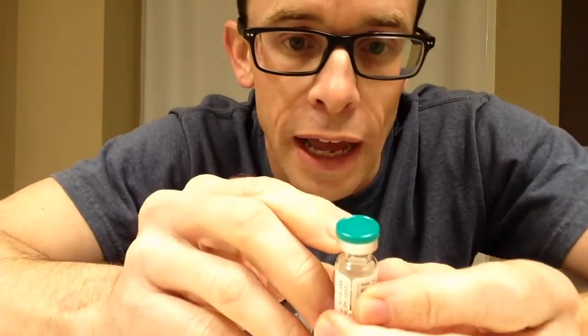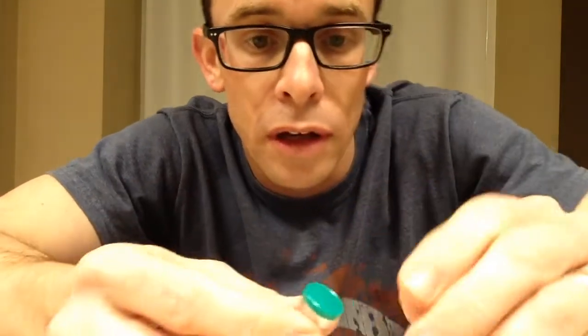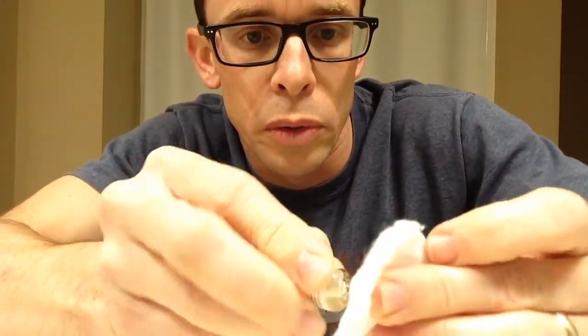So this green cap on top, that's just for protection. That just shows you that this hasn't been tampered with. So you take off the little green top. Then what you do is, I am not provided with the little alcohol swabs whenever I get my injection, and needles and things like that. So I just make my own, a little makeup pad here and alcohol. And so I just put a little on there. And then you wipe the top of this before you draw any out.